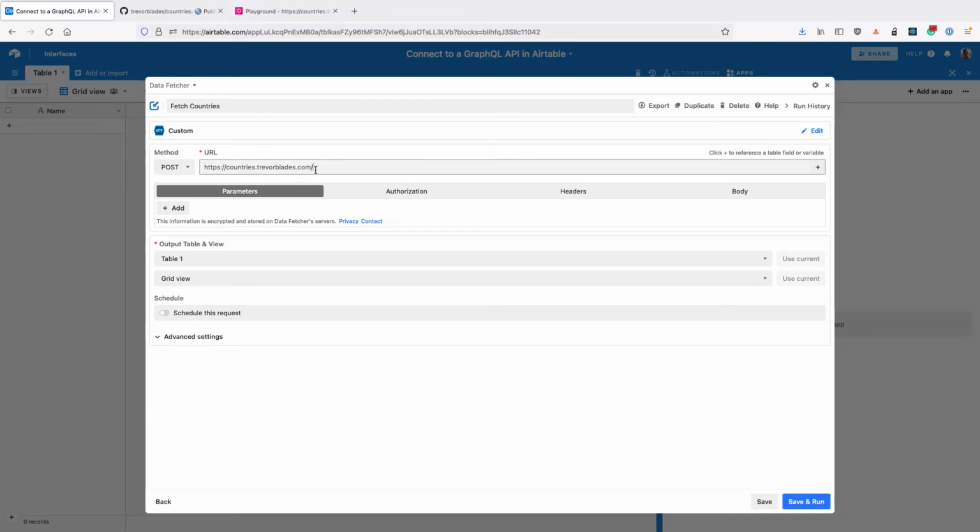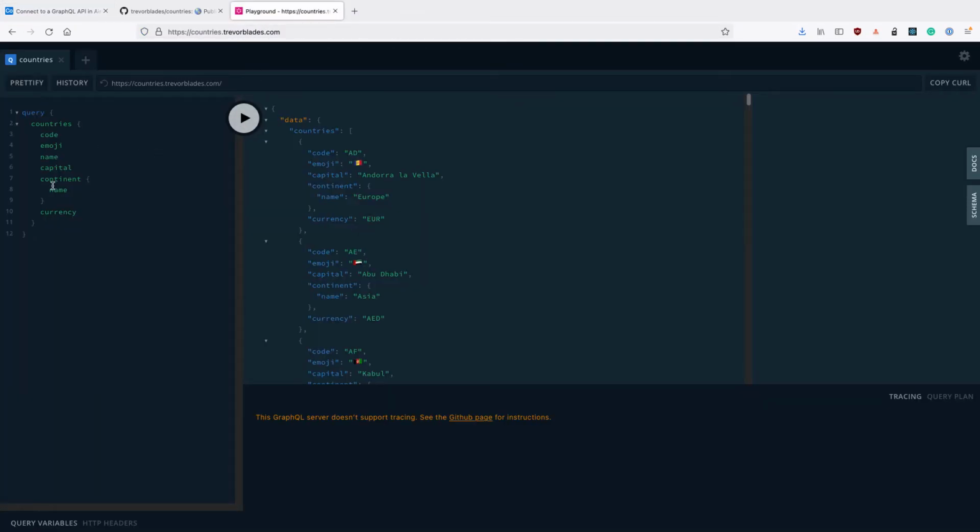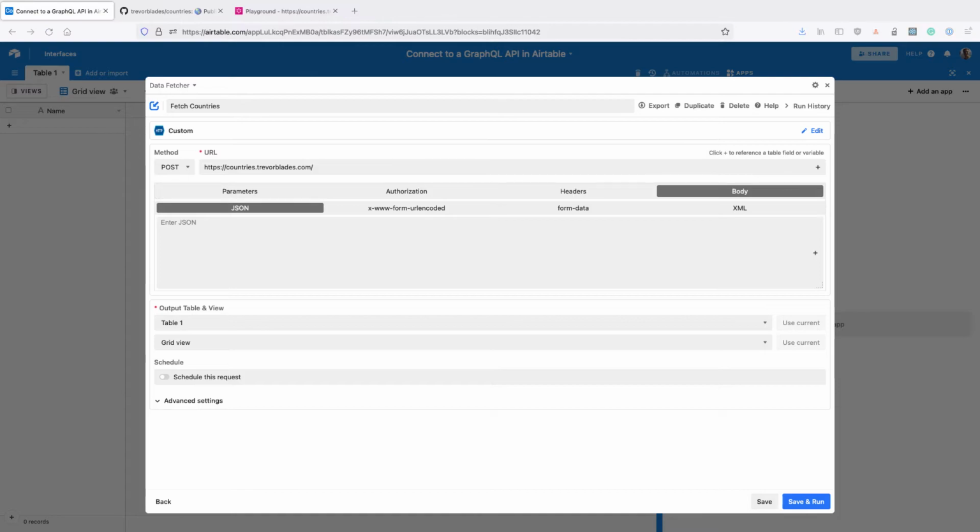There's no path afterwards. We do all that with the body that we supply, which is equivalent to the query here. You can see we've got the URL there and then the body here. So we want to basically put that query in. The only difference is we need to enter it as JSON. So click on Body, JSON, and then enter that query. You can see I've added double quotes around each JSON key name so that it's valid JSON.